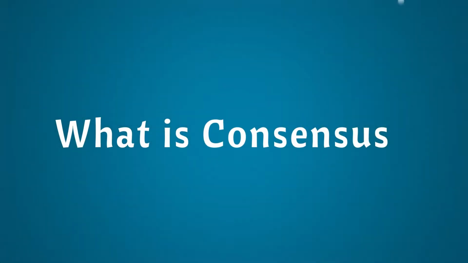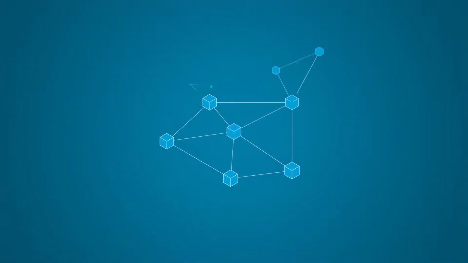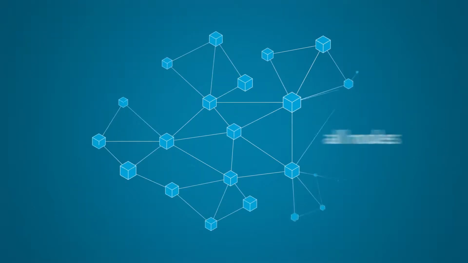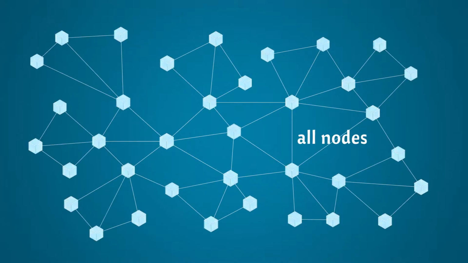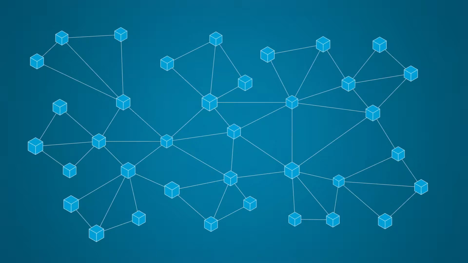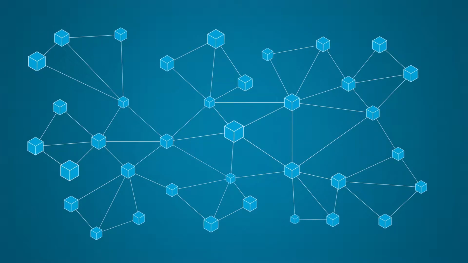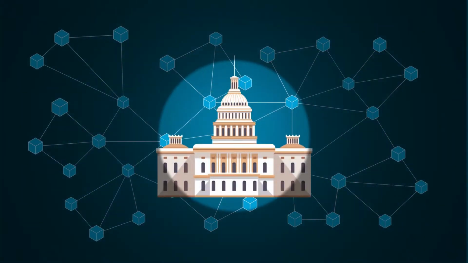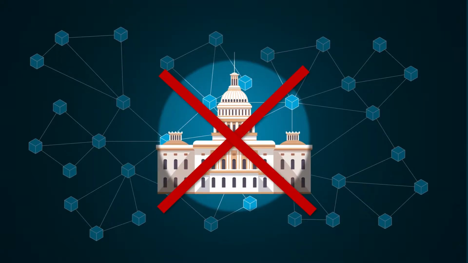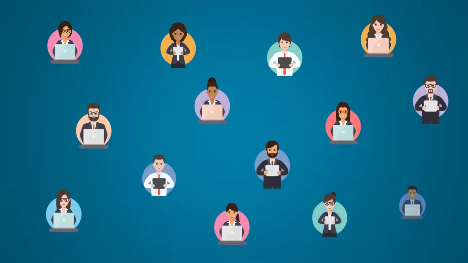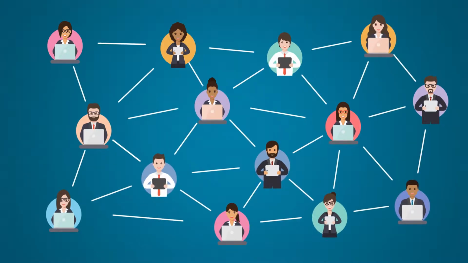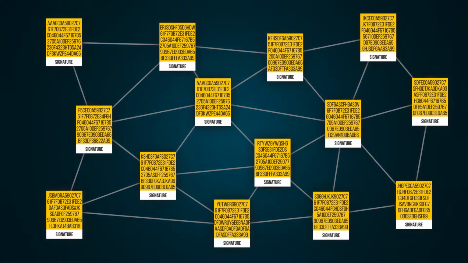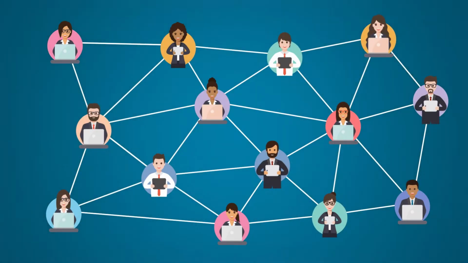What is consensus? On a distributed network, consensus is all nodes on the network agreeing on the current state of the ledger. Consensus is especially hard to establish on a decentralized network because there is no central authority to govern the state of the ledger. Instead, blockchains use various types of voting to agree upon the state of the ledger, along with cryptographic signatures that close agreed upon blocks from editing once they have been voted on.